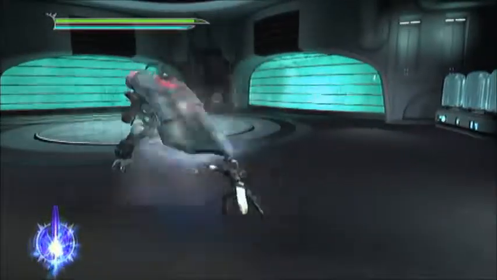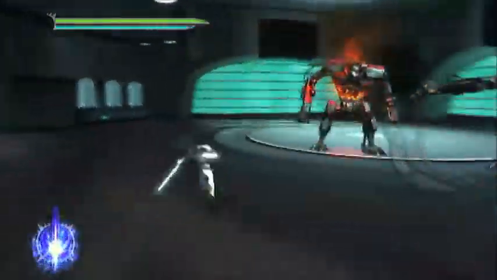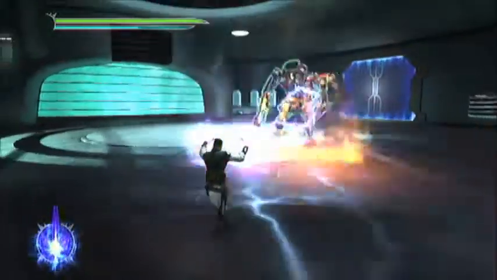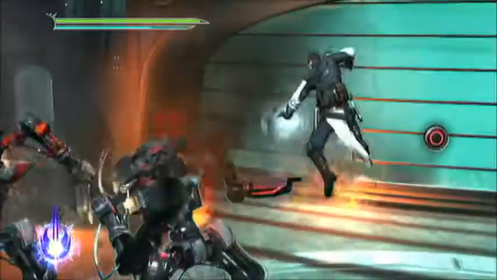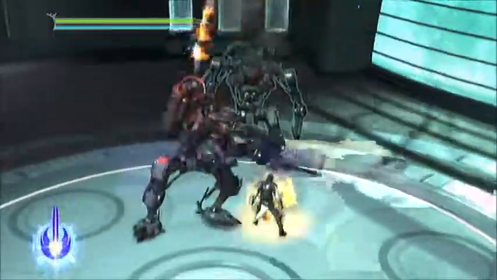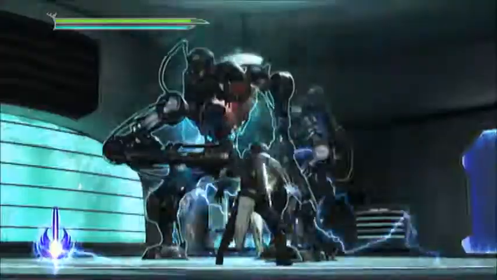Okay, let's rip apart your shield now. Yeah, thank you. Let's run away. And let's electrify these bastards to the max. Come on. Yeah, lightsaber throw. Okay, you already be down. Well, that was pretty easy. Okay, press. No, I pressed cross. You goddamn thing, stupid robot. Okay, now please.